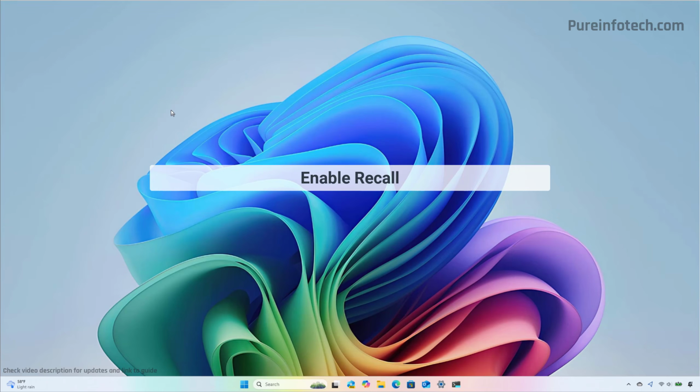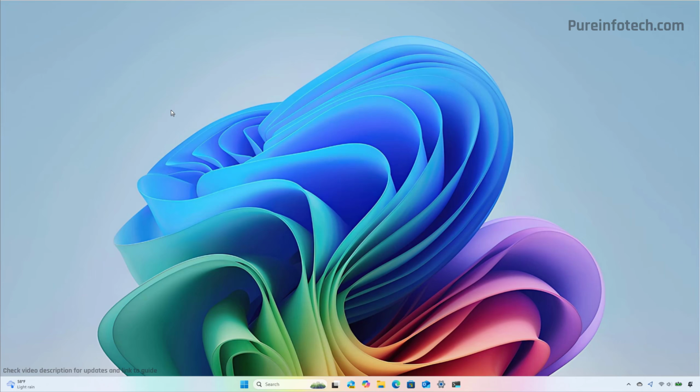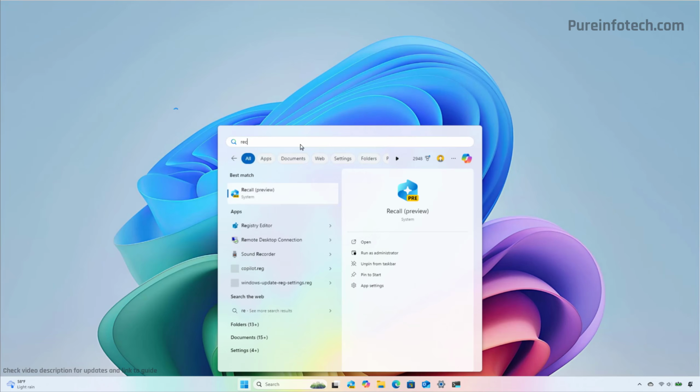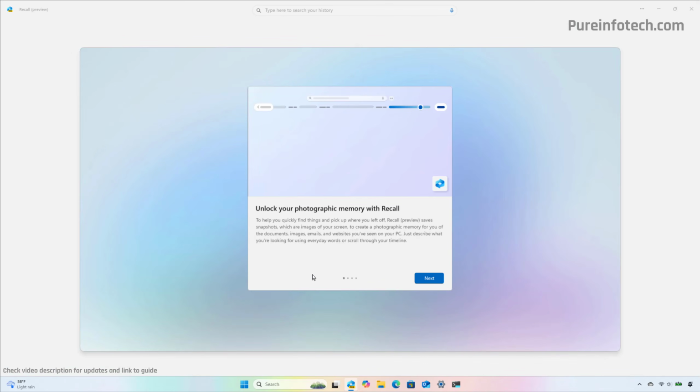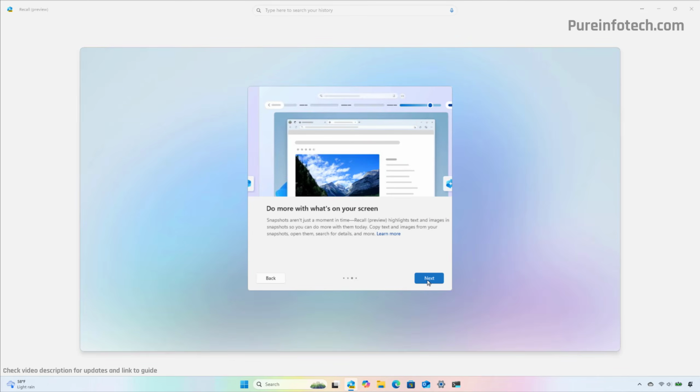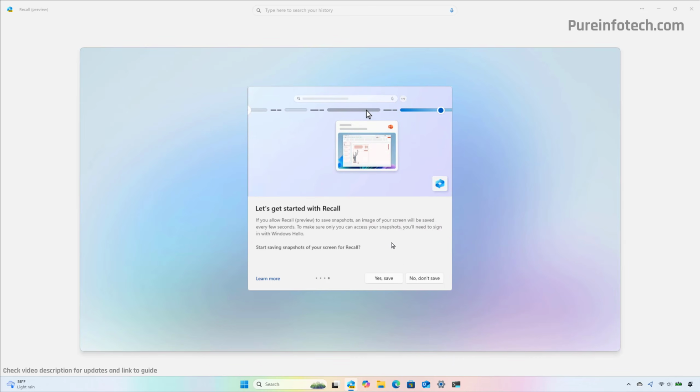Now, let's go through the steps to enable Recall on your computer. There are different ways to do this. One of them is through the out-of-box experience when you're setting up Windows 11 for the first time or on a clean installation. And you can also do it through the desktop using the Windows Recall app or going through the Settings app. First, you need to click on the Recall app, which appears on the taskbar. If it is not there, just open Start and look for Recall. When you see this screen, just click on Next, Next again, one more time. And in here to enable the feature, just click the Yes button.